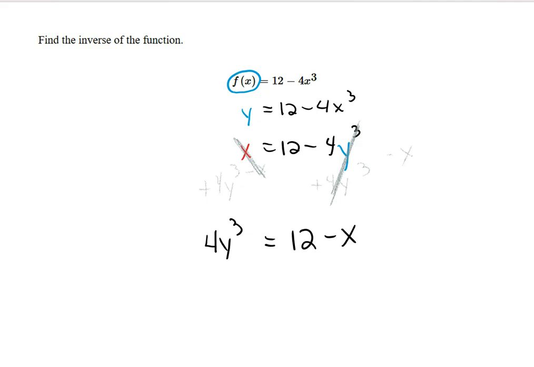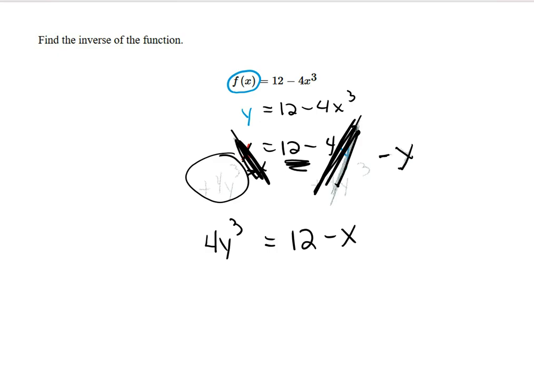Believe it or not, this is going to make much more sense than trying to deal with that negative on the 4. So I just do the old switcheroo. I add 4y cubed so that it cancels out on the right, shows up on the left as a positive. But then once it's over on the left, I don't want this x, so I subtract x to cancel it out, but then I've got to subtract x over here, and then those cancel out, but I'm still left with this 12 and this minus x.